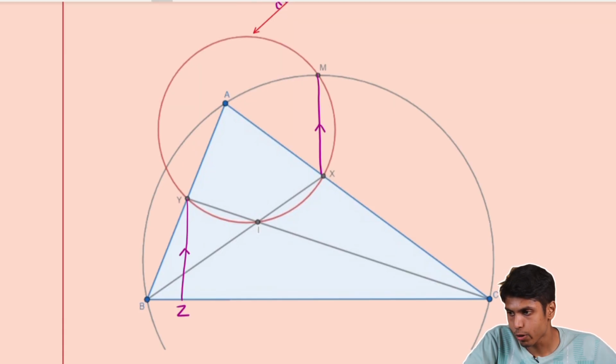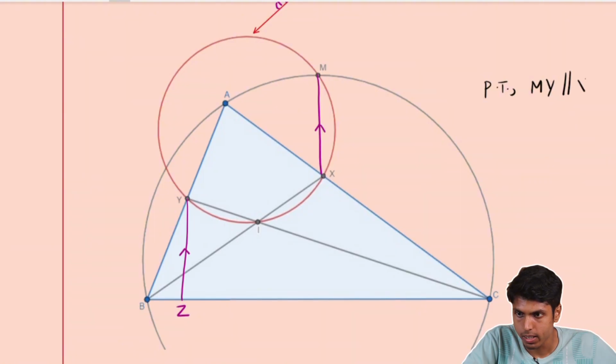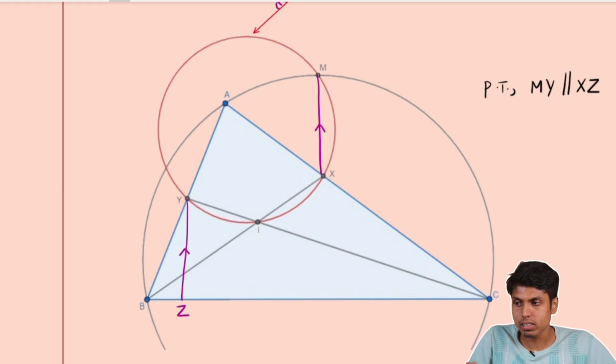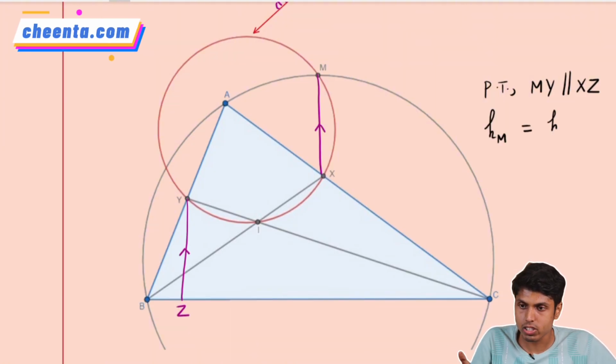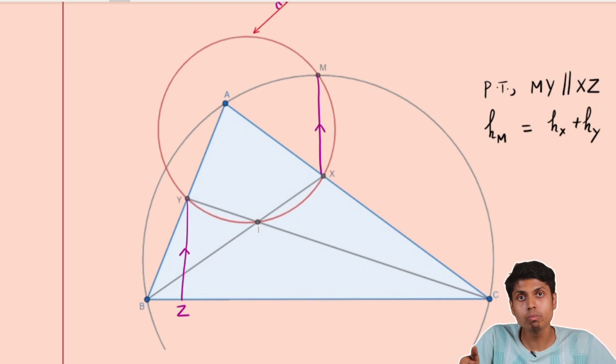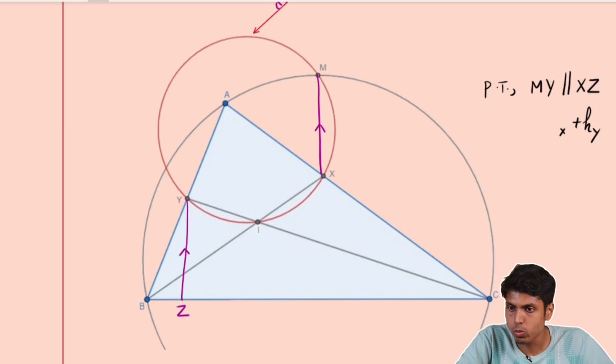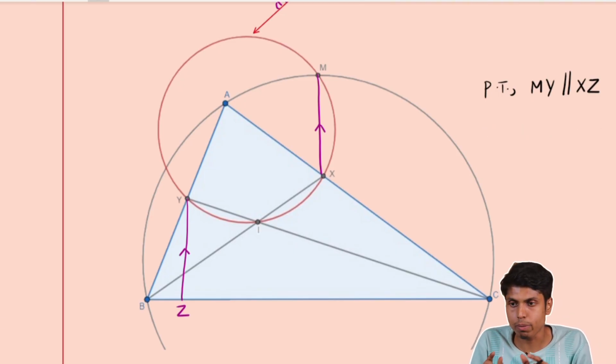So if this is the point Z, then I try to prove that MY is parallel to XZ, and that's it. If you are able to prove this, then you will get that MXZY is a parallelogram, and the height from M plus height from Z, which is 0, which is HM plus 0, equals the height from X and Y, that is HX plus HY. Now this in turn proves the area condition with BIC added, and then you can cancel BIC, and that directly takes you back to the original question asked. So we will try to prove the simple idea of MY being parallel to XZ.